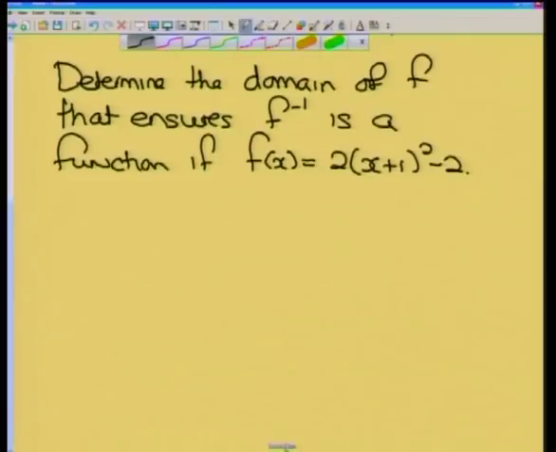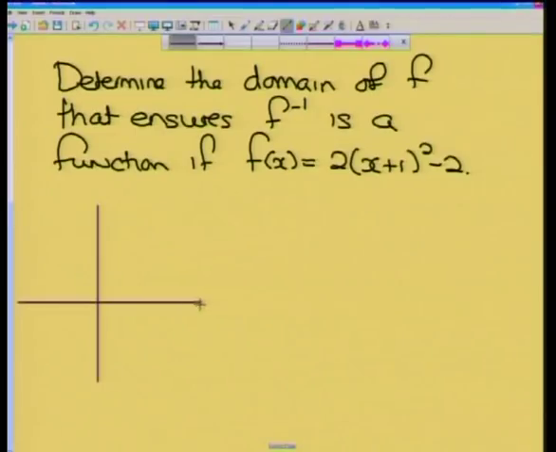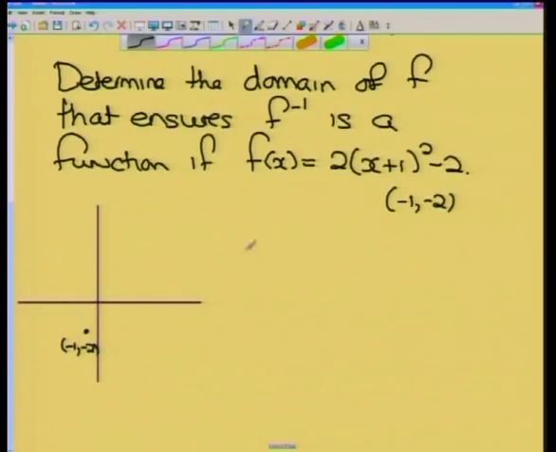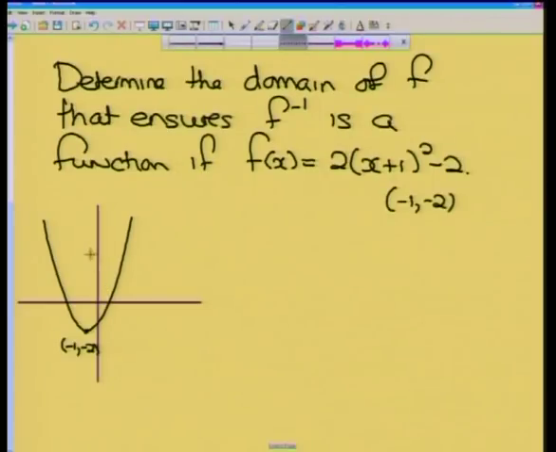Now, if we know anything at all about functions, we're not thrown by this, because we can draw a sketch of this and look at it. We know immediately just by looking at this that the turning point will be (-1, -2). It's a smiling graph, so it's going to look like this. Remember, I said the most important thing to know about is actually the turning point. So here we have it.